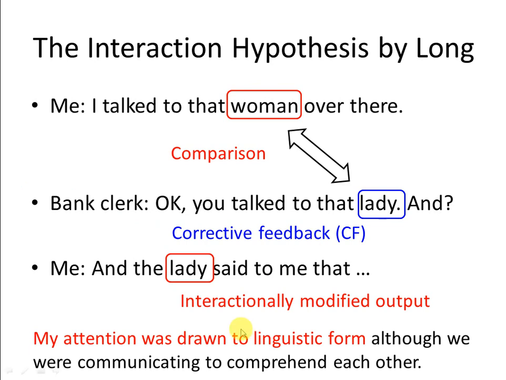And here, my attention was drawn to linguistic form, although we were communicating to comprehend each other. So this point is quite important. We were just trying to understand each other, but briefly, only briefly, my attention was drawn to these linguistic forms. Okay, and I noticed that my initial sentence had a problem.